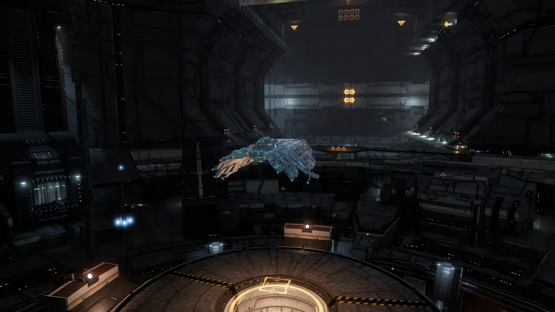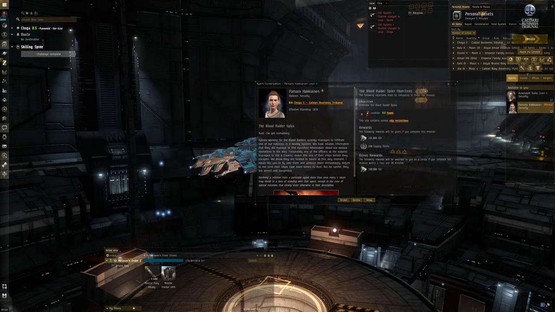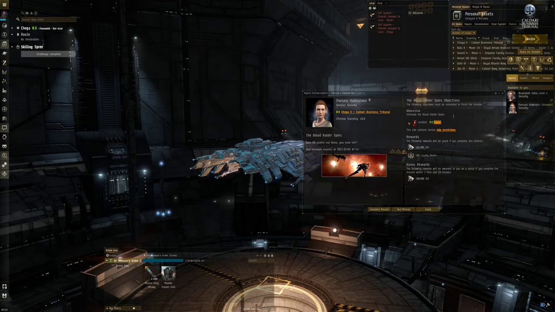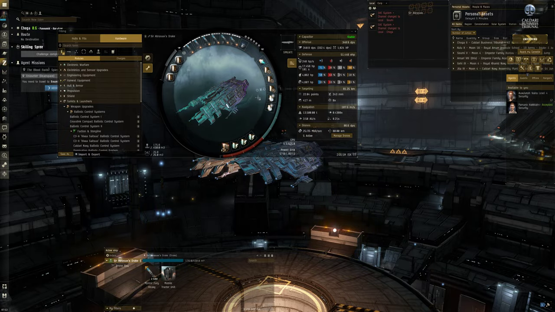So we are here already in my Drake. Going to bring back the UI. We're going to do the Blood Raider Spies objective. I believe I have done this in level 4, but now it's going to be level 3. It's again Blood Pirates. We're going to accept it. I'm going to undock, and while we're traveling, I'll just show you a little bit the fit which I have prepared earlier.